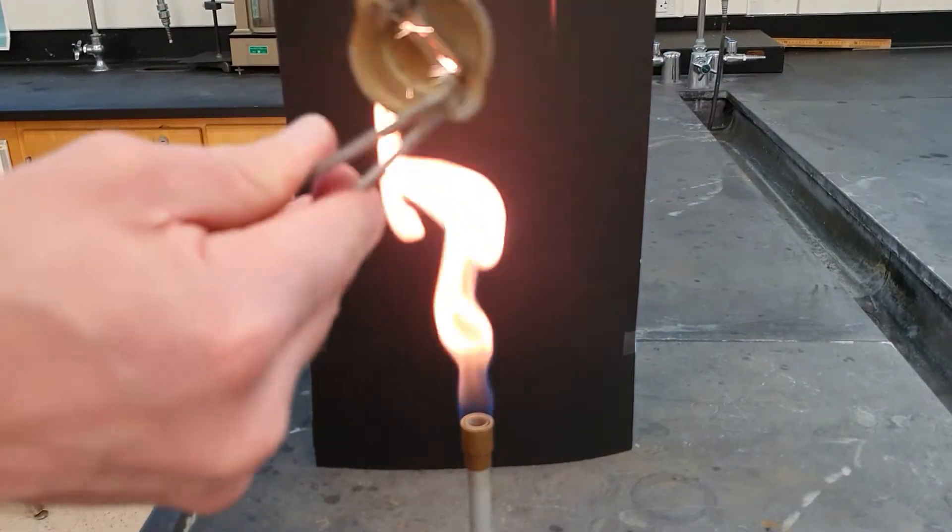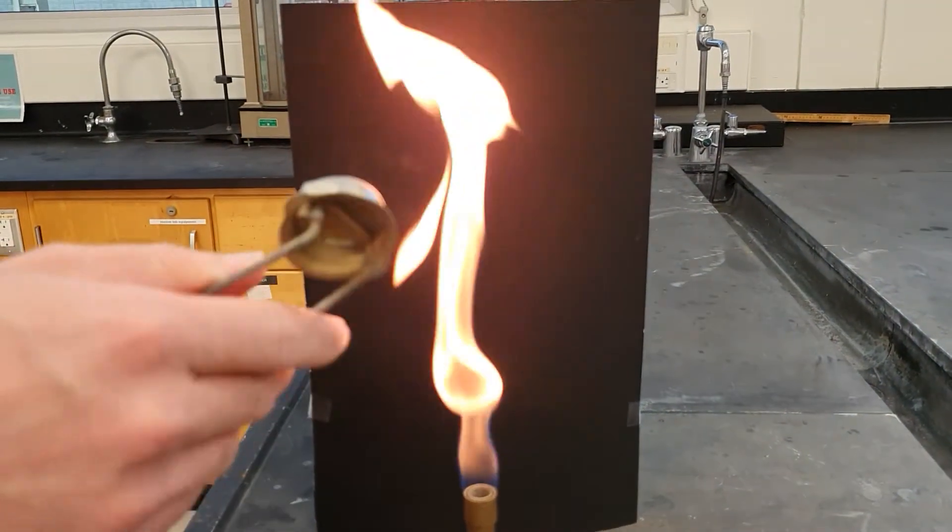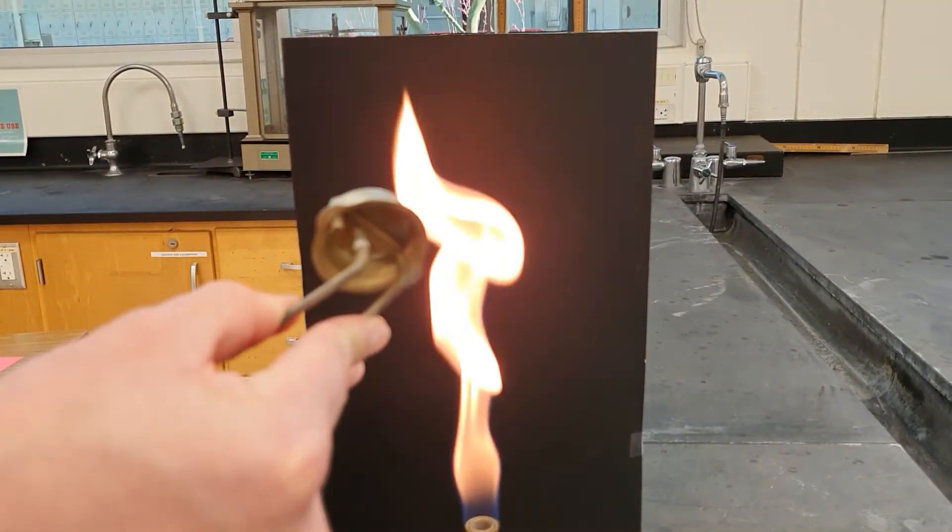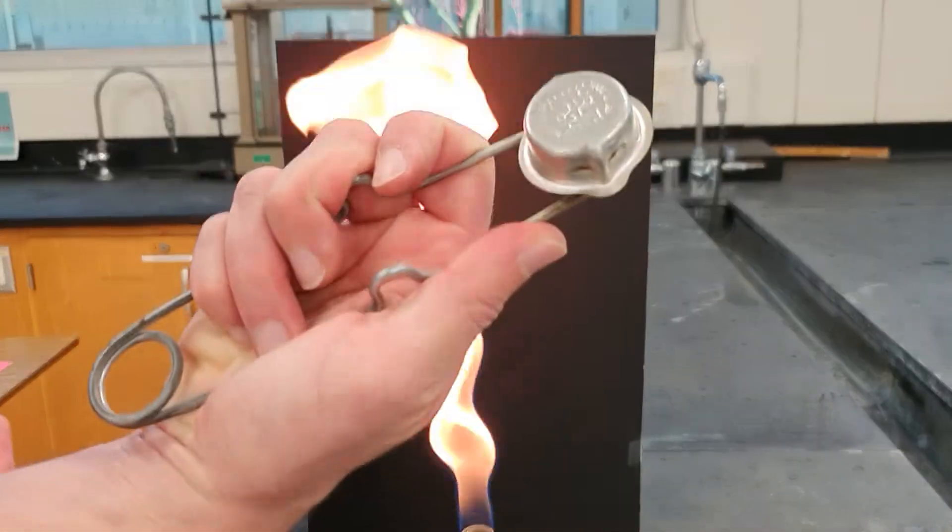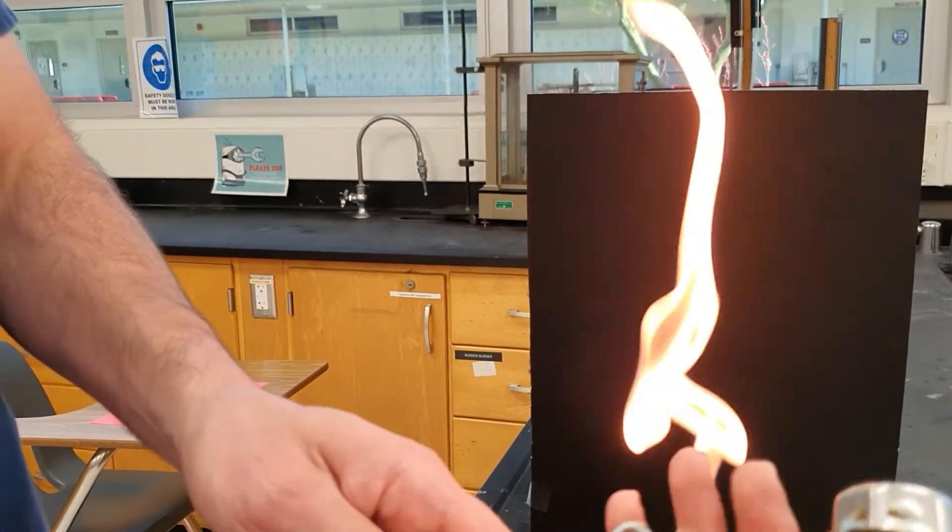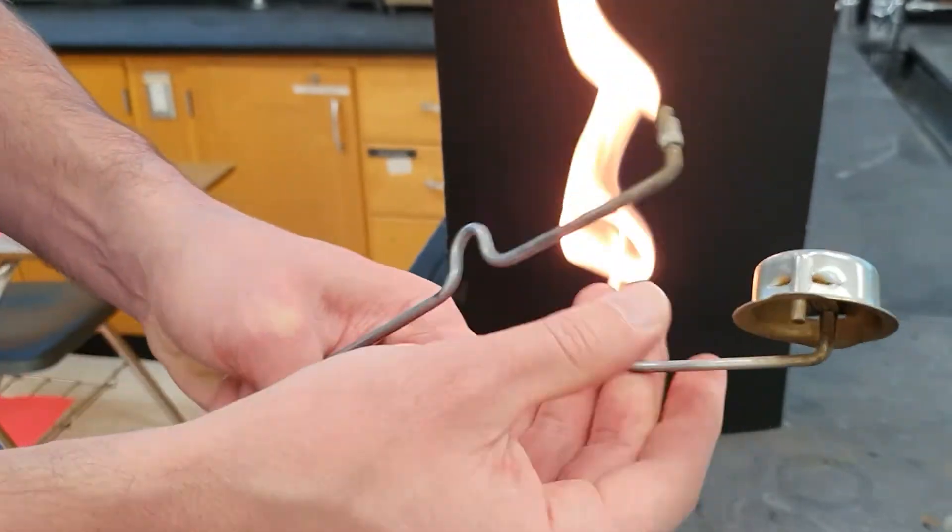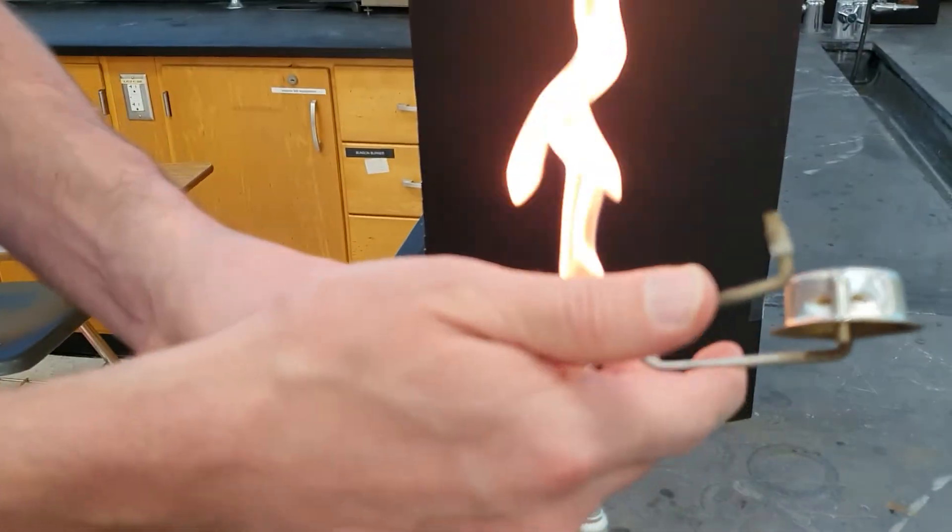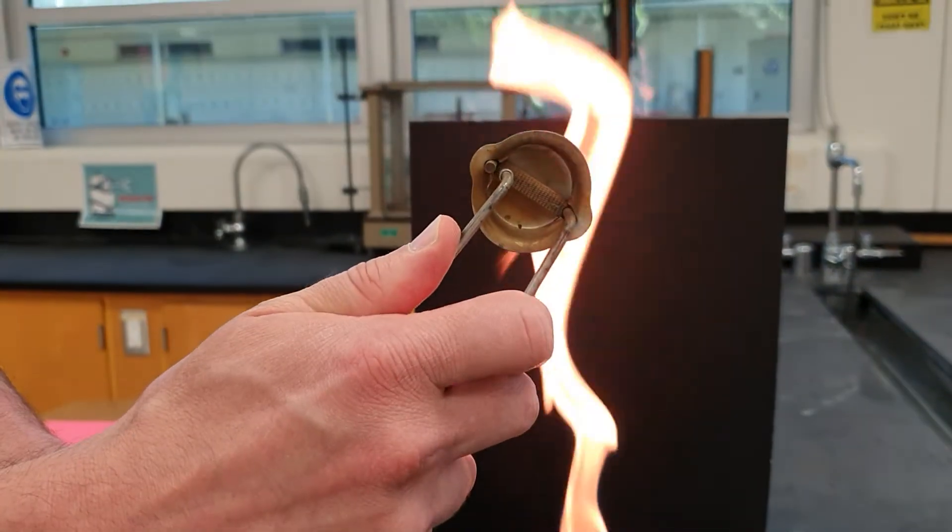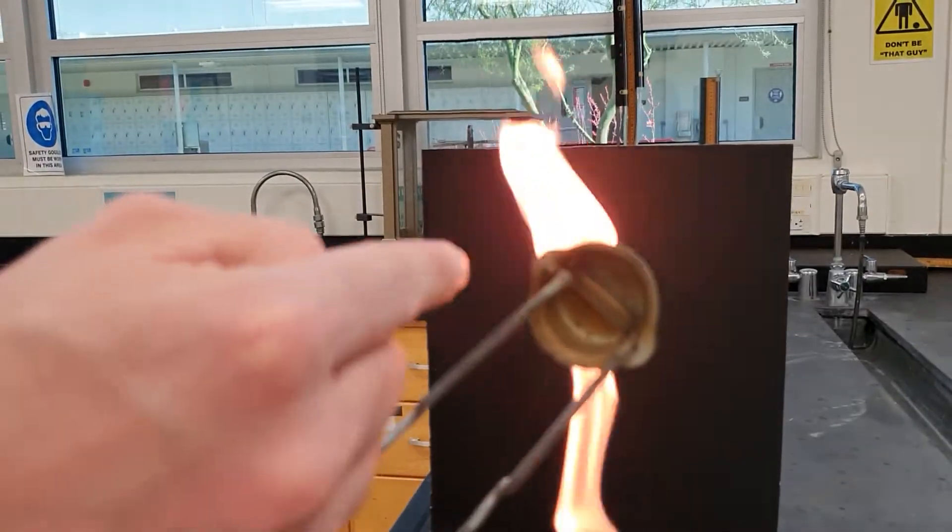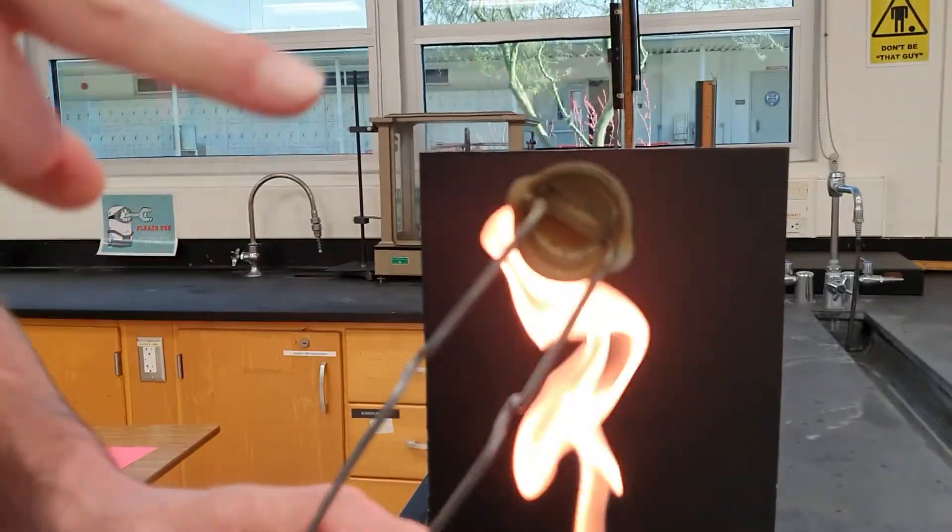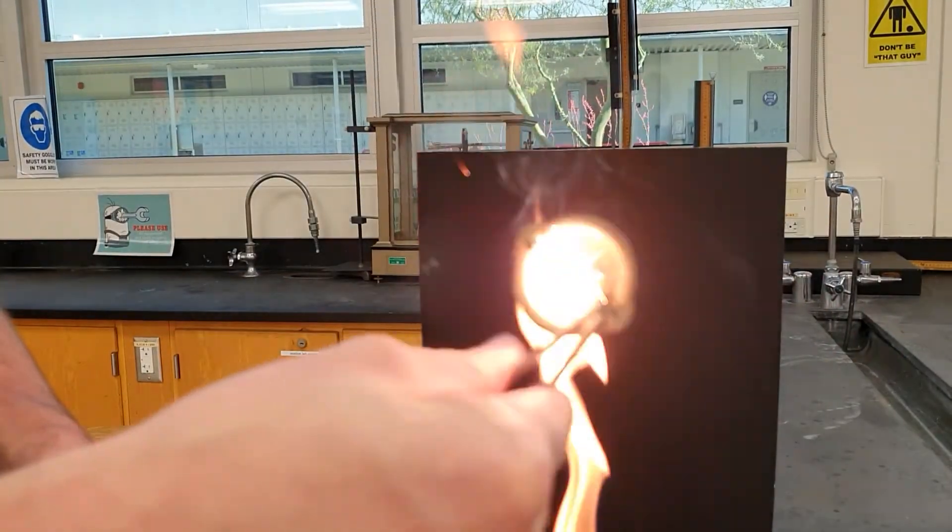I lit it using this. This is the striker that has a little flint right here, and it rubs against a steel grate right here. So you have to make sure the striker is inside, of course, and then you hold it like this. Notice how my hand is on the bottom side, and then I have my fingers on one part, and the portion that moves right here is what I use my thumb because the thumb is the strongest of your fingers. You use that thumb to push the flint sideways and simultaneously push the flint down into the grate. So I'm kind of pushing at a 45 degree angle like that, and as long as you have enough force both this way and this way, you'll get a spark every time.